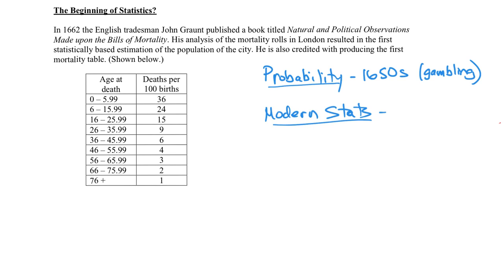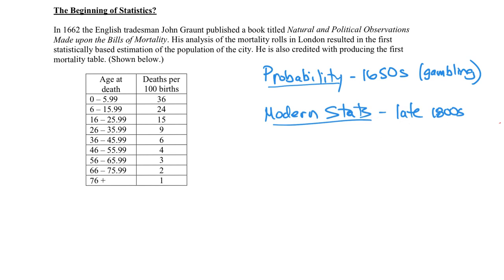So modern statistics started to be developed in the late 1800s. A lot of it was around the 1890s, so not that long ago. And to really understand statistics, you have to first understand probability. So when this started happening, there was some more discussion of probability, and it went away from just the ad hoc methods developed for gambling, into more general methods that could be used in statistics. And then there's some advancement here.